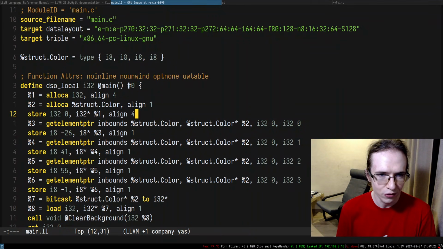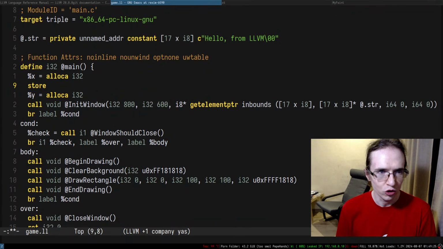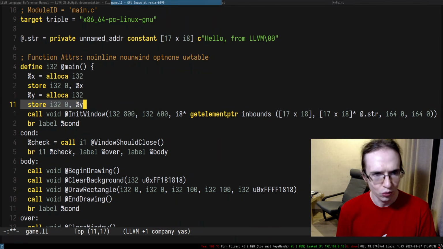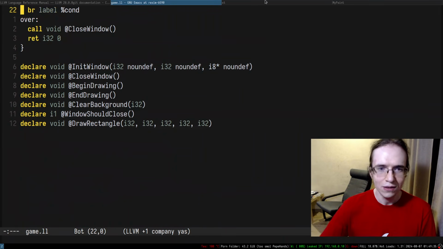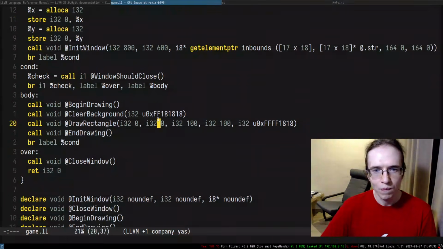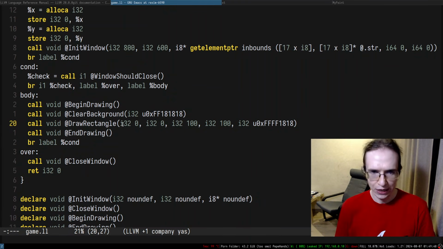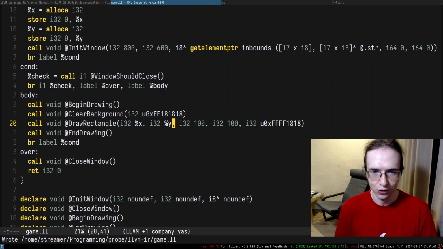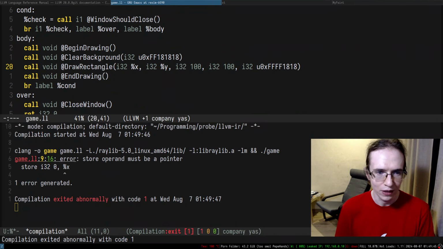Yeah, so you specify the value that you want to store in there, i32, which is 0, and you store it into x, right? And then you want to store it into y, right? And now we can't really pass those values in here, right? So we won't be able to pass those values in here, that's for sure. Look at that, right? So store operand must be a pointer.